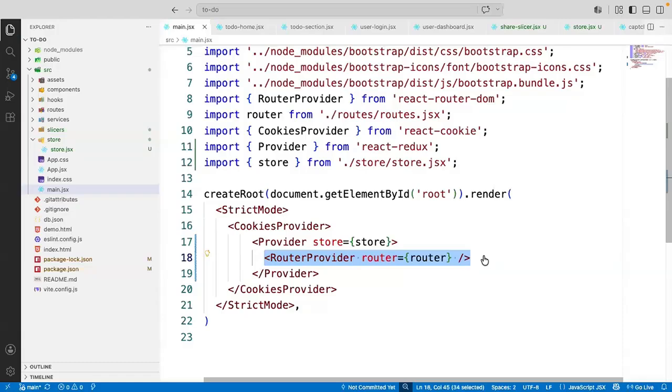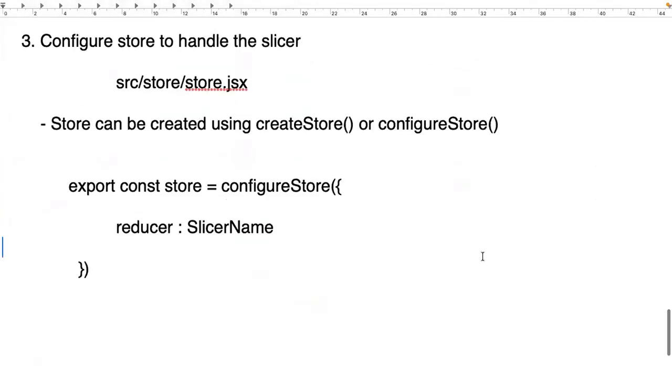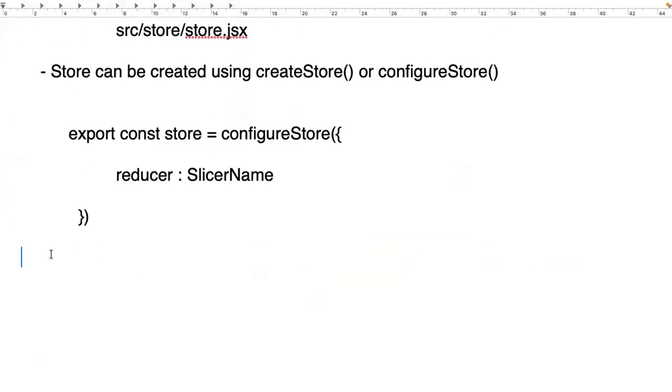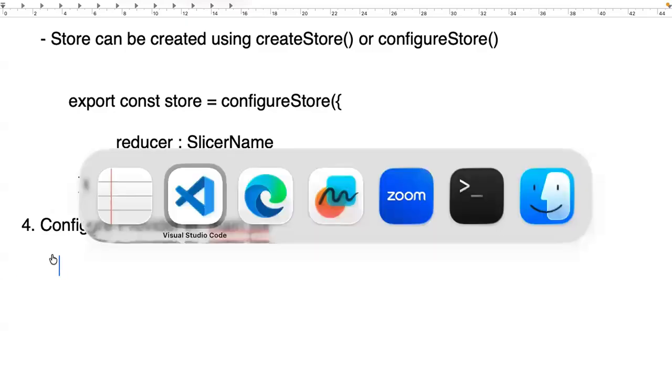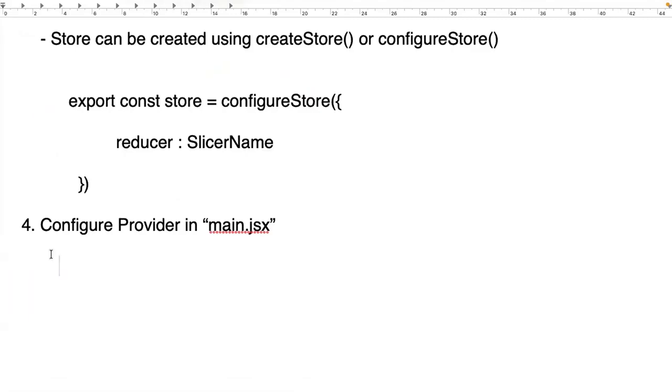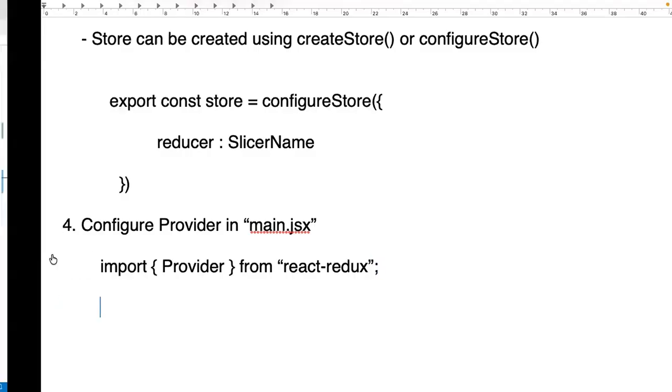So what you have to do after creating the store? The next step is to configure the provider in main.jsx. You have to import Provider from React Redux.